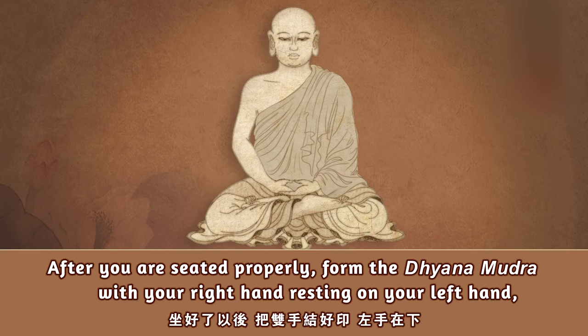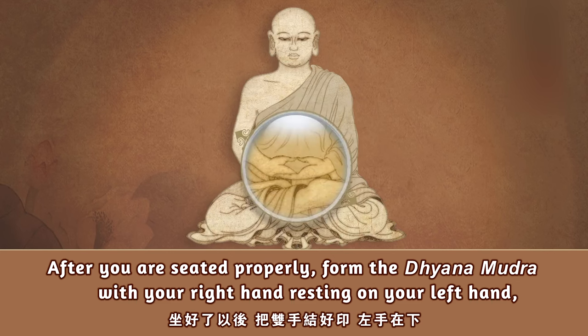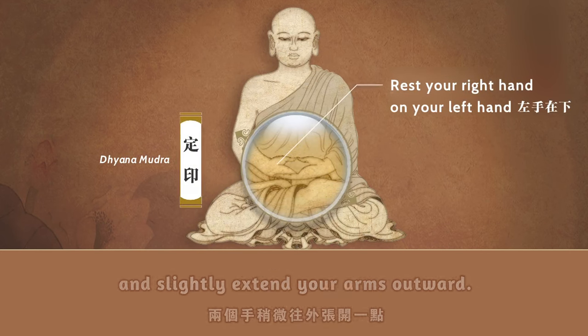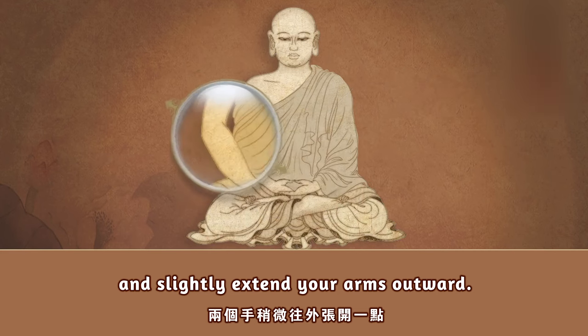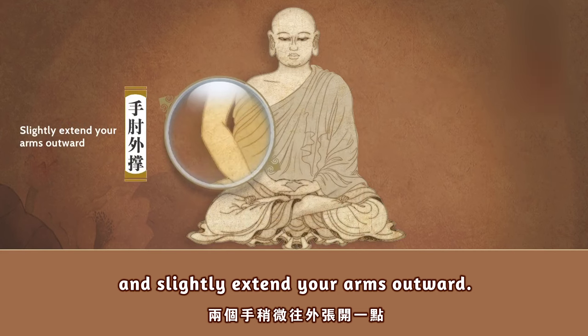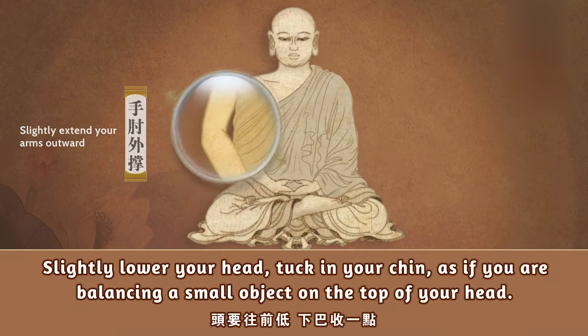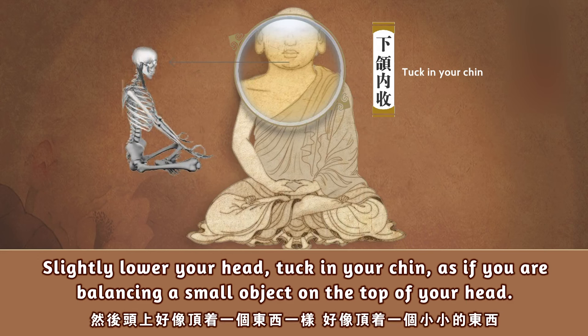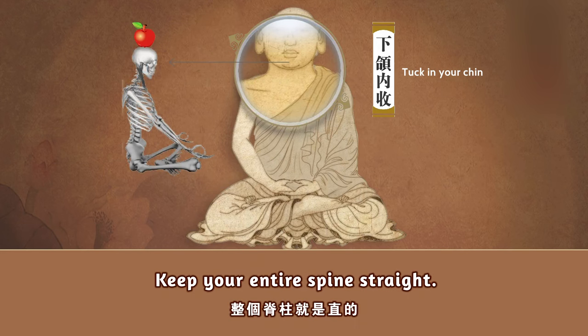After you are seated properly, form the Dhyana Mudra with your right hand resting on your left hand and slightly extend your arms outward. Slightly lower your head. Tuck in your chin as if you are balancing a small object on the top of your head. Keep your entire spine straight.